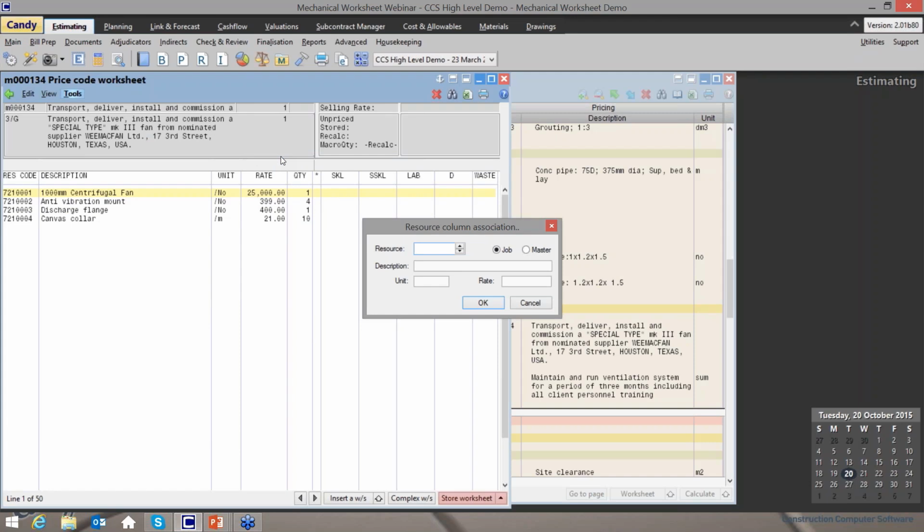I will allocate the artisan with resource code 22602 to the skilled labor portion of the centrifugal fan. The scroll buttons can also be used to scroll through your resources to select a resource. On the screen, my unit and rate are also shown.